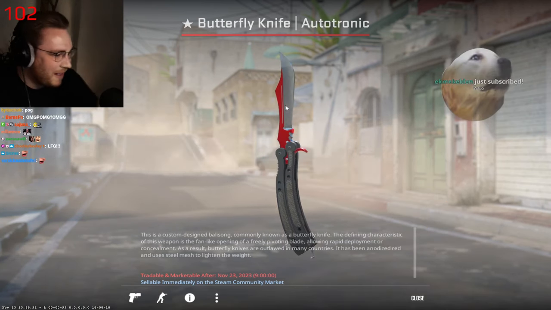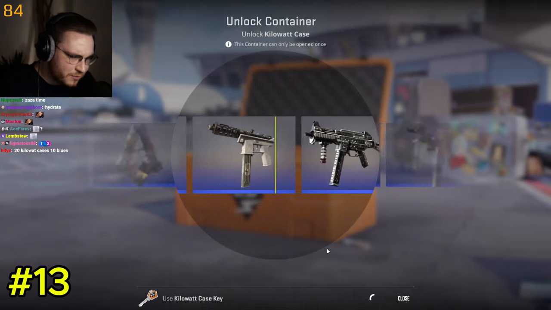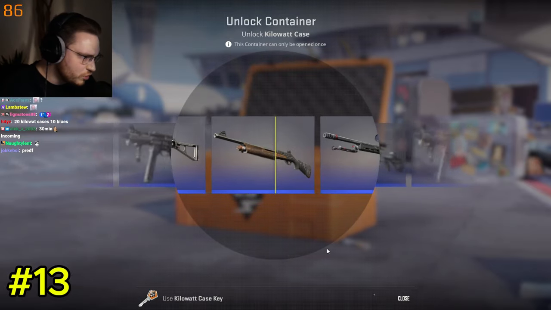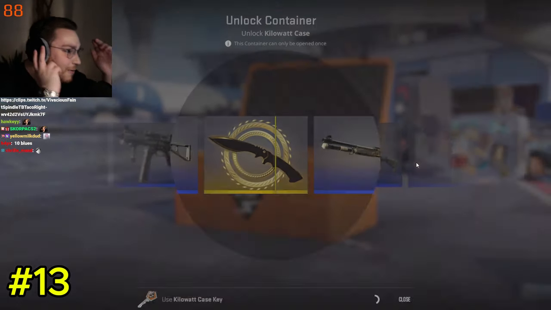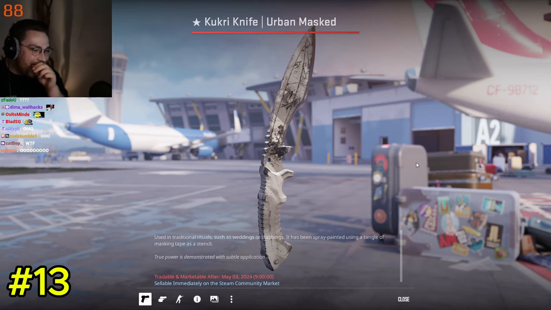Just real quick, maybe egg inheritance. Steam DB, by the way. No way. Gold, gold, gold, red, red. Oh my! What? The one case I opened, that's insane!